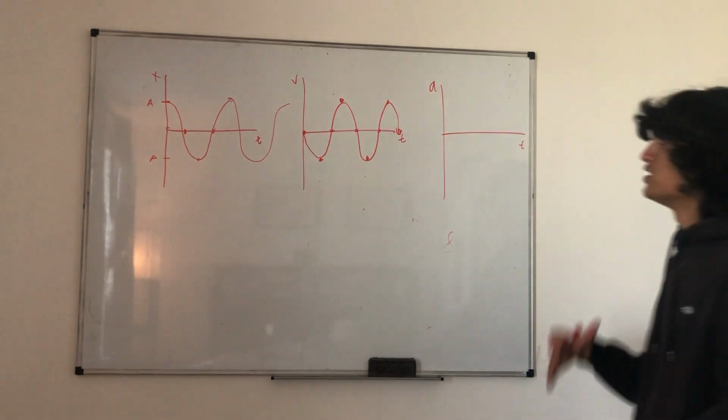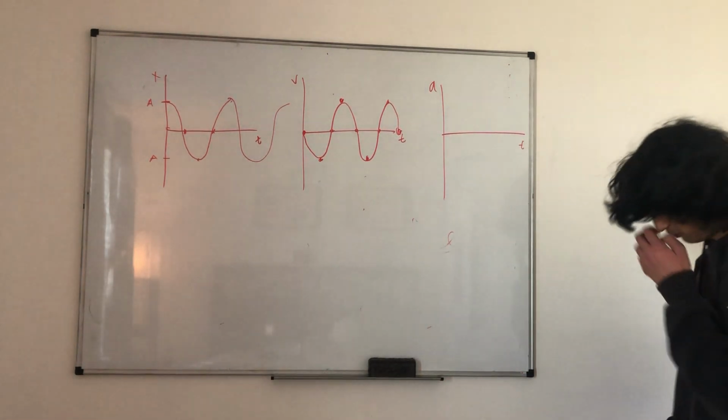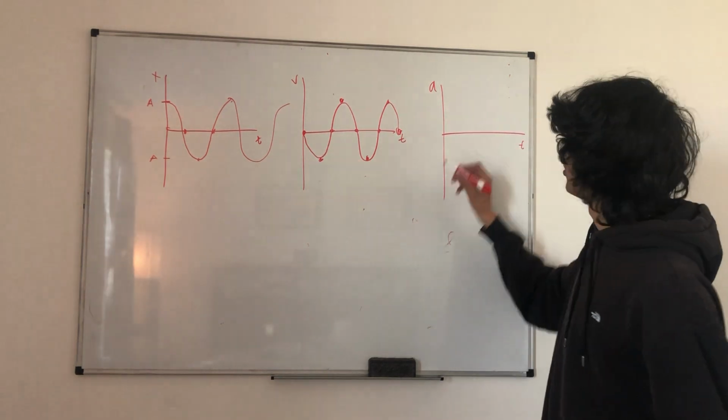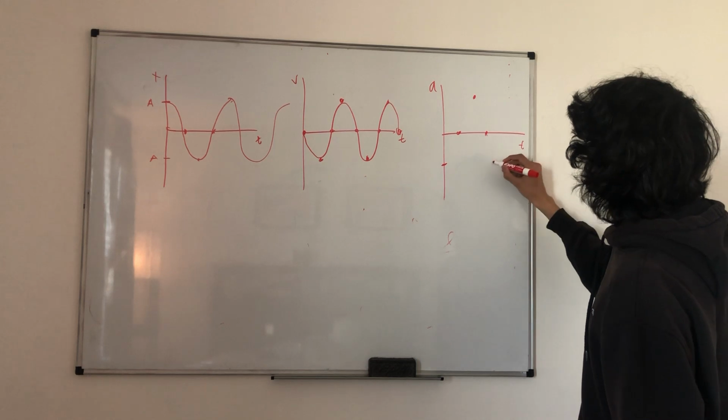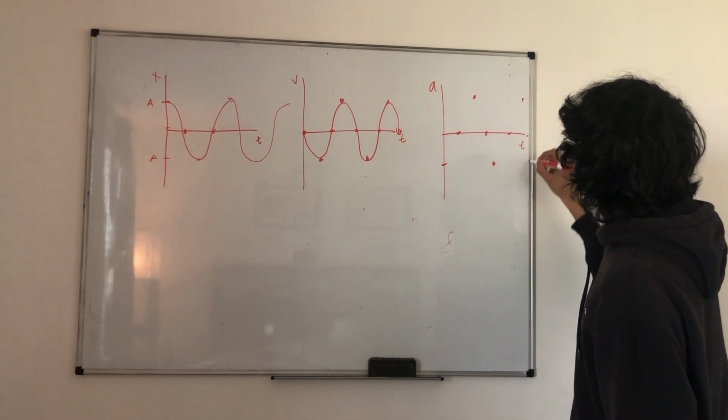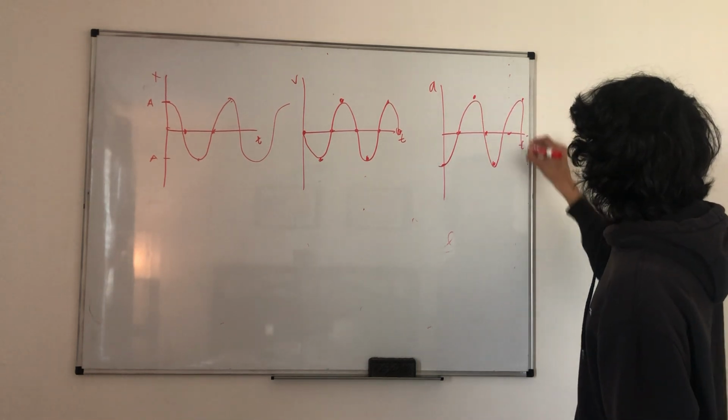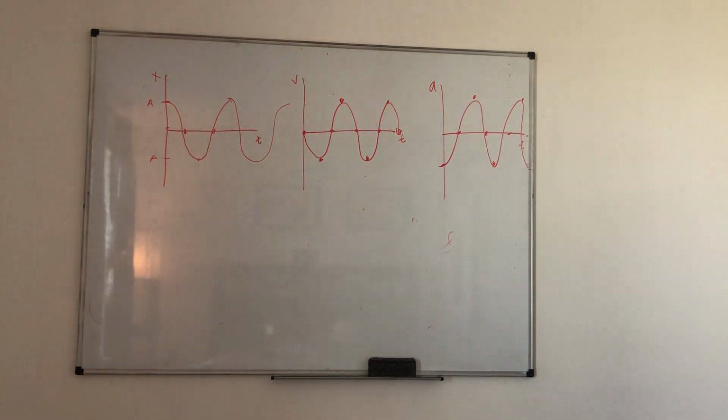The slope is 0. And then we're doing acceleration. Same thing, we're just graphing slope. So right here, slope is negative, and it's 0. And then you can get your graph like so. And you should get 2 cycles of something like that. So yeah, there you go. Hopefully this isn't anything crazy.